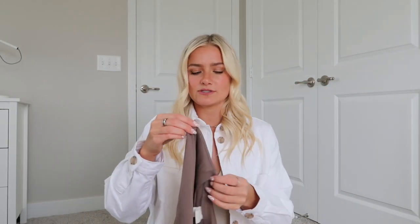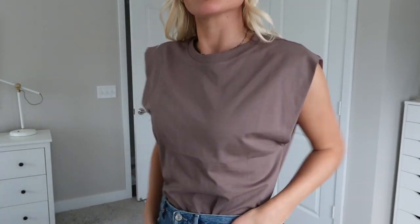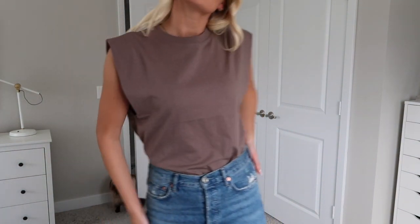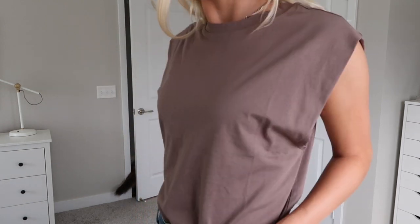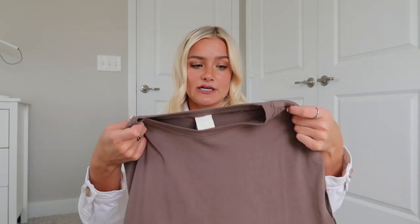The first thing is this brown cap sleeve t-shirt. It almost looks like the shoulders have pads in them, but they don't — there's just a little extra fabric there that gives that effect. It is just a full length brown neutral t-shirt. I think this would be so cute layered, and I would definitely wear it under the jacket I'm wearing right now. It's a really good basic, and I really didn't own a bunch of brown clothes before this past season. I am stocking up on all the brown basics.